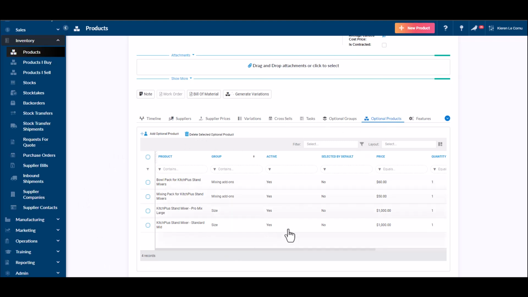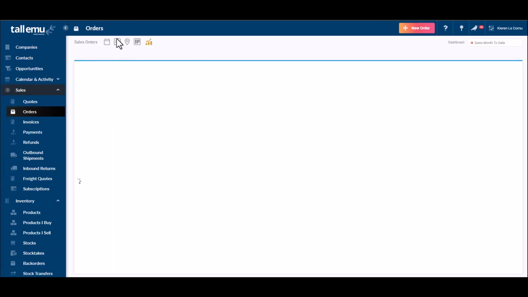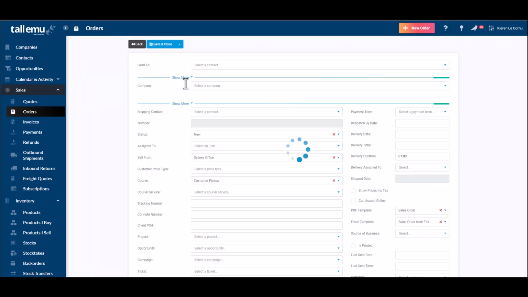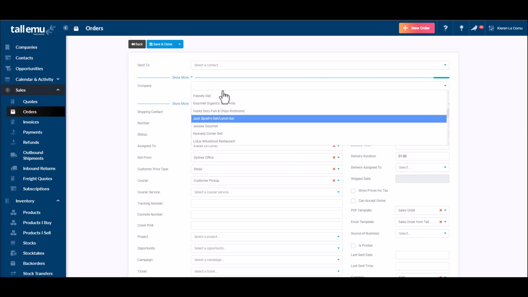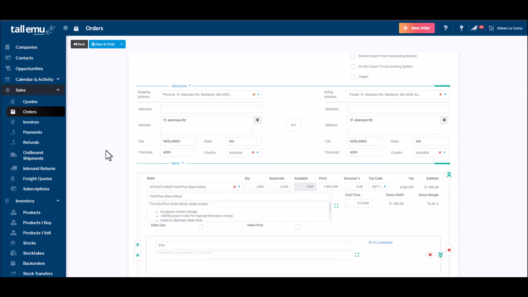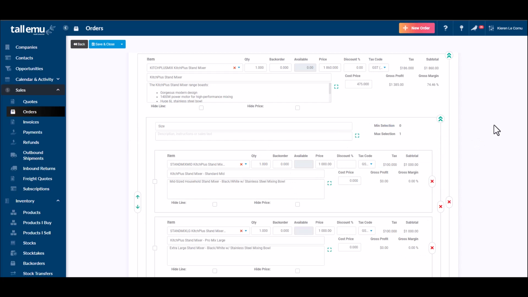So once we've linked all of this information together, if I now go and put that mixer on a sales order, so I'll hop into sales orders, go new order, and we shall build a mixer together. So I can go and pick my company in here. I'll scroll down a little bit further and pick my mixer. Once I've done that, the system goes, aha, this is a configurable product. So what I've then got is a size group and an add-ons group. Those are the optional groups we were looking at earlier. I can expand this and see what my options are. Do I want the standard size or the large one? Let's go large. So I can tick that box and select that.